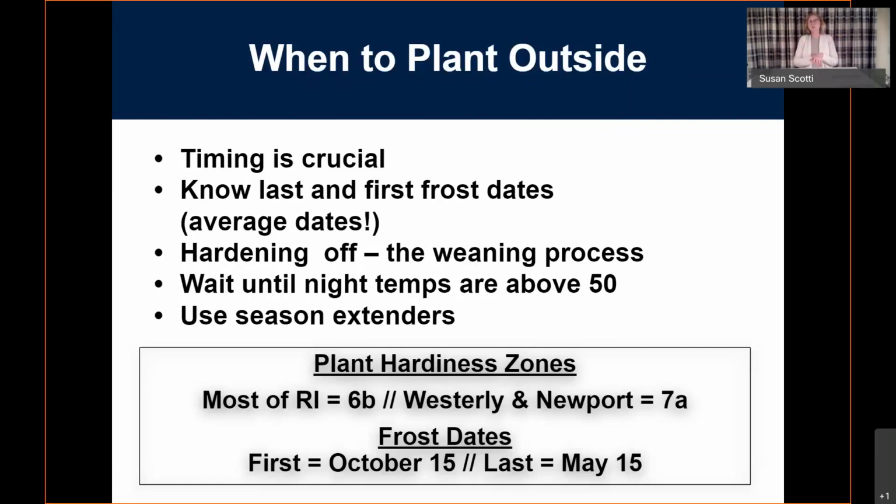Wait until the night temperatures are above 50. Again, you don't want to stress your plants out. You could plant them when it's lower than that. You could plant them when the soil is colder than that, but you're stressing out your plants, and when you stress out your plants, they're more likely to get disease, and they'll also just sit there. They don't continue to grow. If you're wondering why they're not going anywhere and you put them out way too early, they're just trying to survive. So if you wait a little bit longer, let it get warm enough, get them out there, and they're going to take off and be really excellent plants for you.